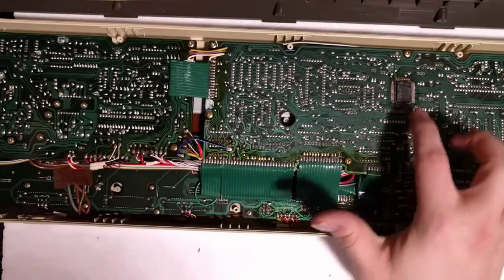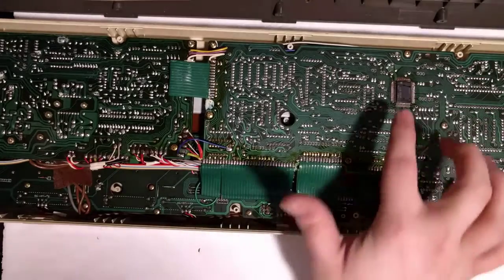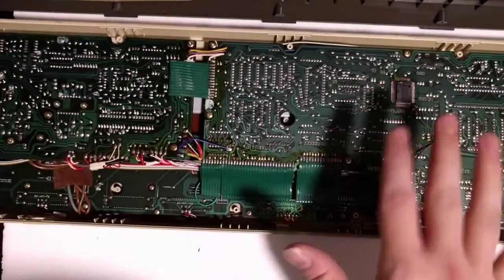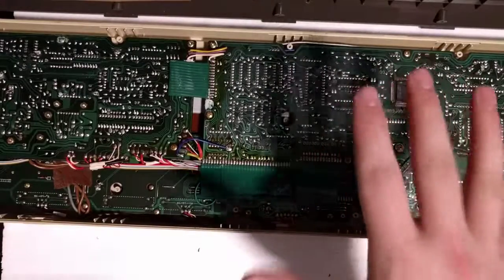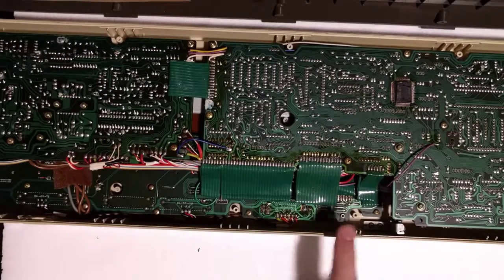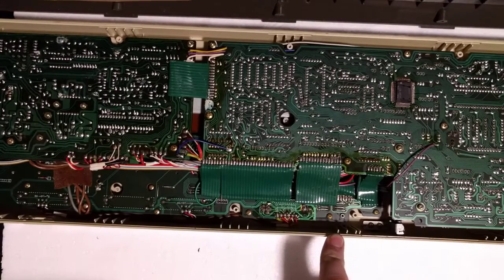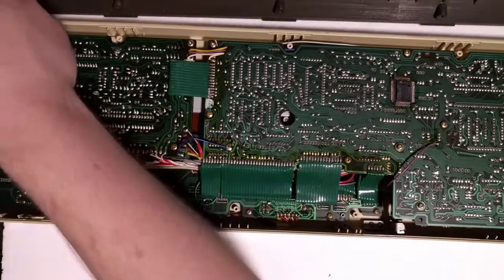I think it's interesting. They have an SOIC. I'm not sure if that's an SOIC. I think that's an SOIC. They have this little small outline chip on the bottom of the board. But clearly they have a lot of other stuff on the other side of the board. So they really had to cram this stuff in here to get this thing built. This is a fascinating piece of kit. If I can't get it working, I'm still going to tear it apart and take photos of the boards because this is remarkable. It's filthy. It's disgusting inside. It's really, really nasty.